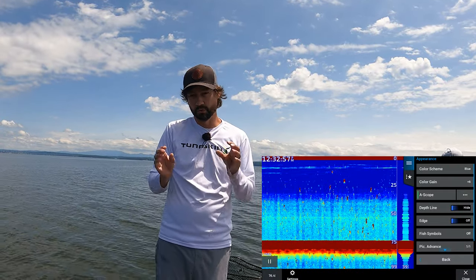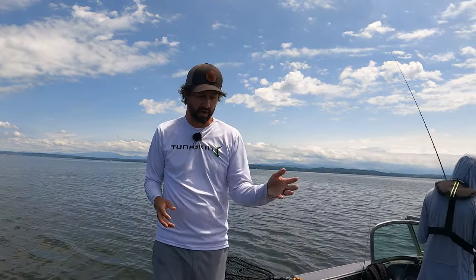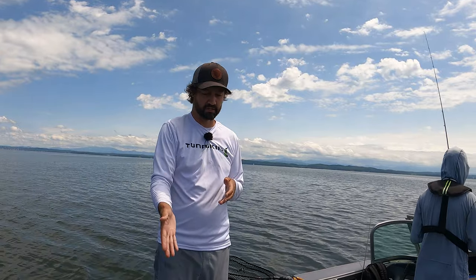And if you want to Google, how do I get my Humminbird dialed into deep water jigging, you'll find videos online on how to do that, or your Garmin or other units. But I can't really show you on this unit because it's not acting as a normal 2D transducer.